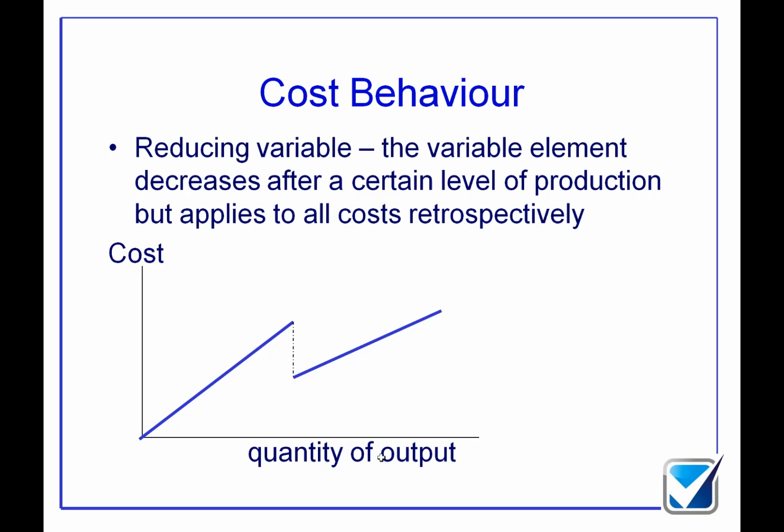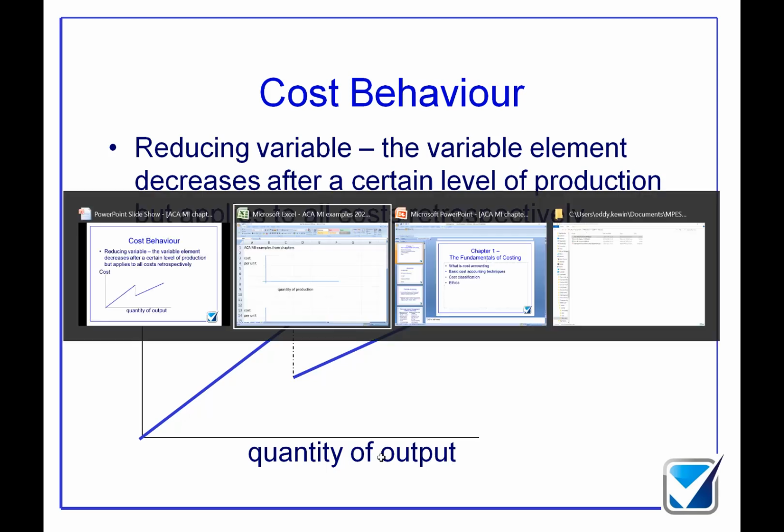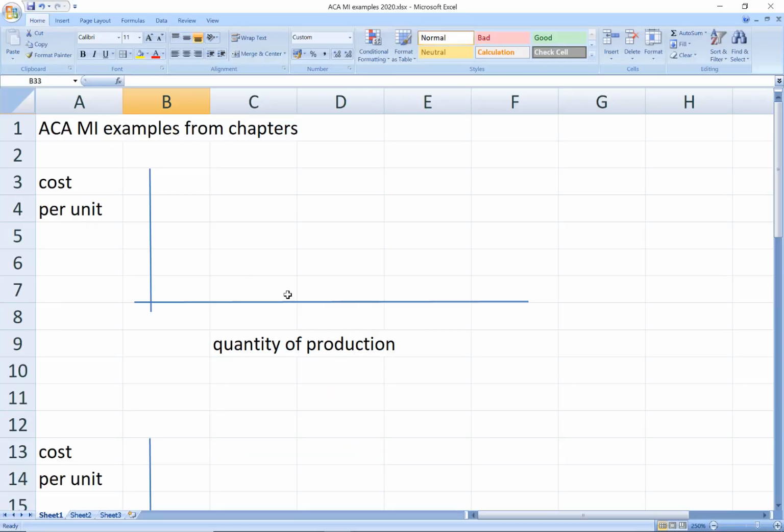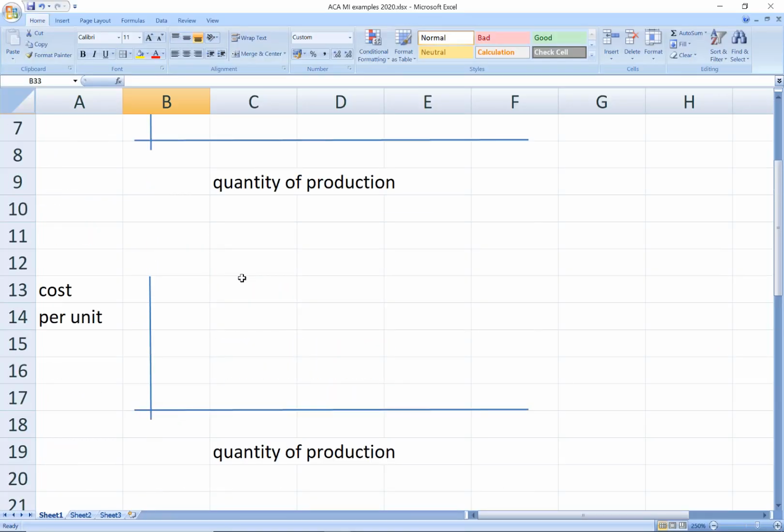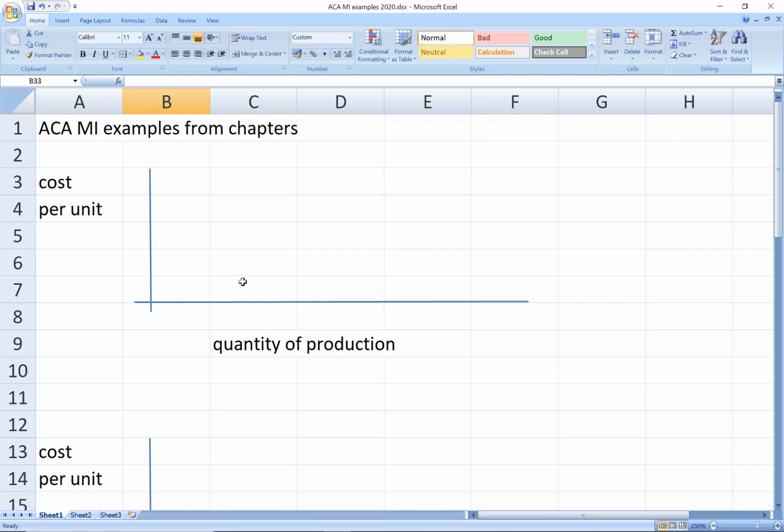So what we're going to do now is jump into the spreadsheet. And when we jump into the spreadsheet, you tend to find that I'll spin off a little bit and do some extra little bits and pieces. So we'll jump into the spreadsheet now. I've got 3 graphs already drafted up, so I can just play around with stuff a little bit more easily.